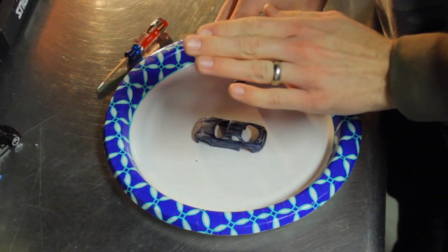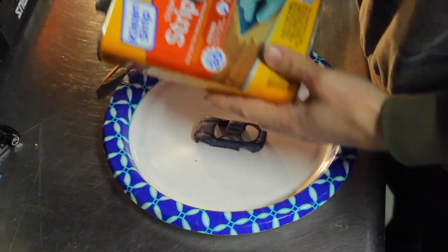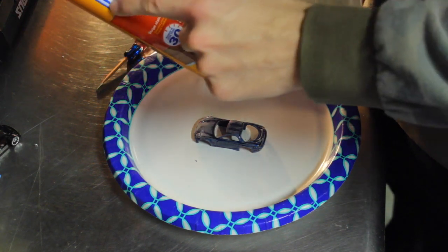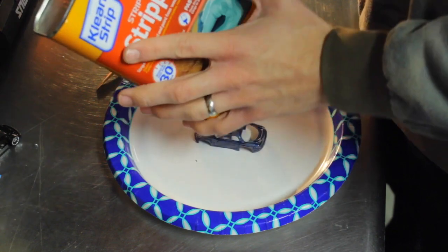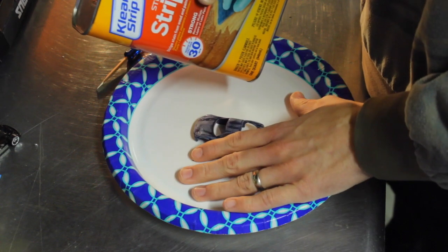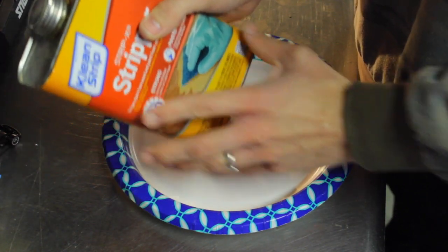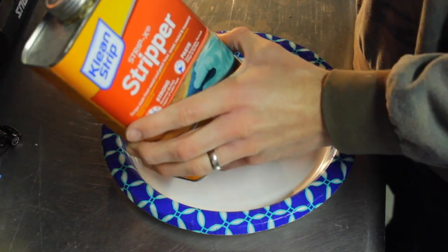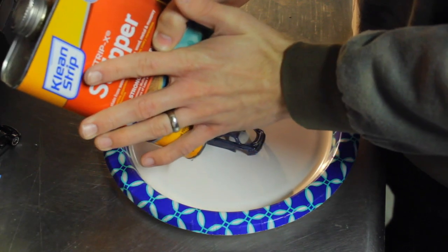Alright, now I think we're ready to apply the paint stripper. Now I just use regular paint stripper from Walmart. This is very cheap. I've had this for literally years now, and I'd say I'm still right at the very top of it. I'm still extremely full on this. This will last me my lifetime in stripping cars. I promise you, it takes so little of this, and the cars are so little, this really will last you your entire life, I bet. Even if you're really young right now doing this, I bet you this will last your whole life.